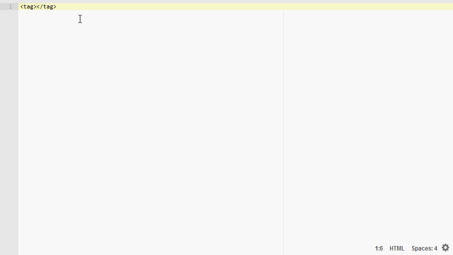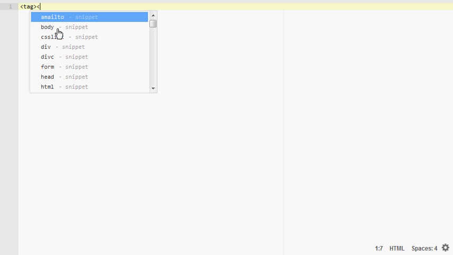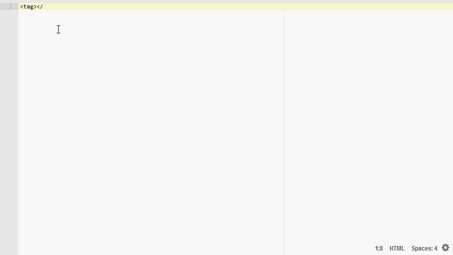My code editor automatically completes the end tag right here, but I'm going to show you what the end tag looks like, so I'm going to take it out. The end tag is pretty much the same thing. It starts with the less than sign, but it has a slash between the less than sign and the name of the tag, and then it has that greater than sign. Inside the tag, you put data, or whatever you want to put in there.